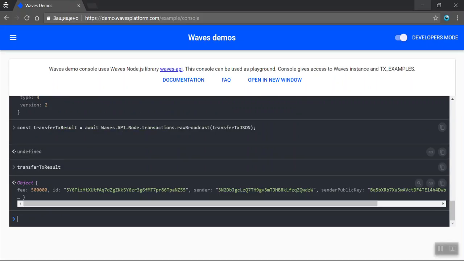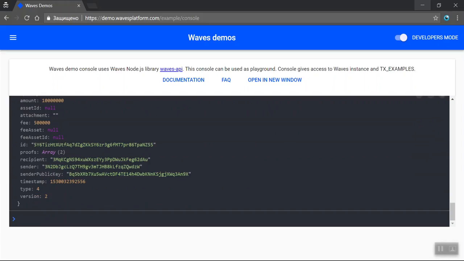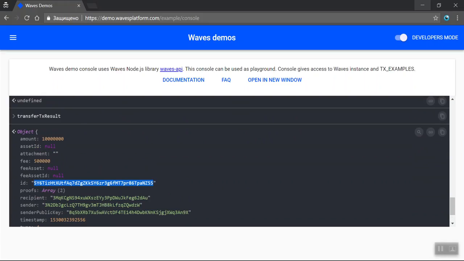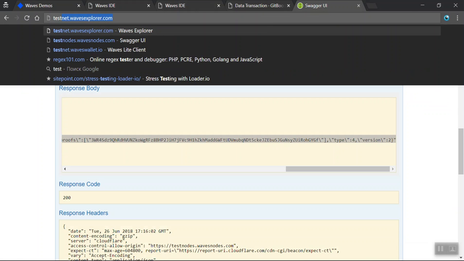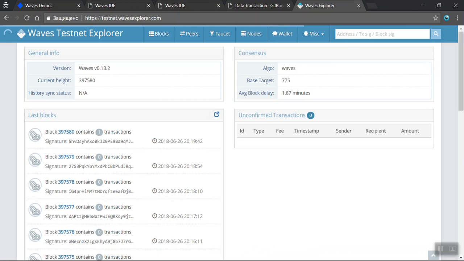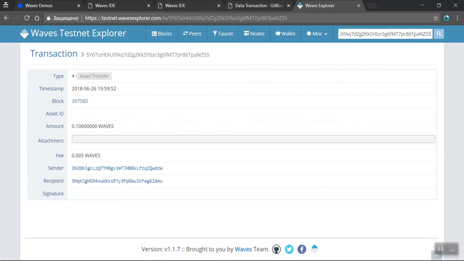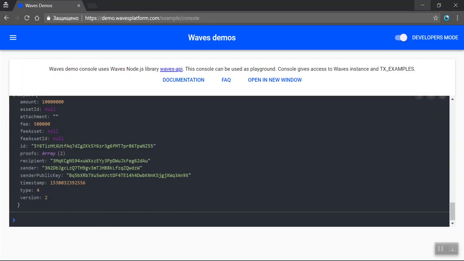Transfer tx result, and it says that it works. So now we can go to the testnet Waves Explorer again, check the transaction. Yes, we have sender, recipient, we sent 0.1 waves, and we did it with two proofs.